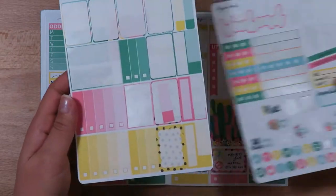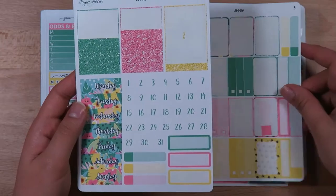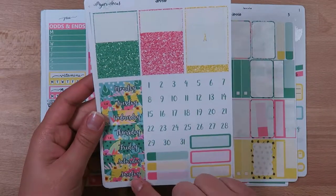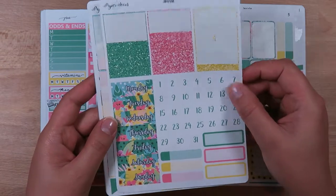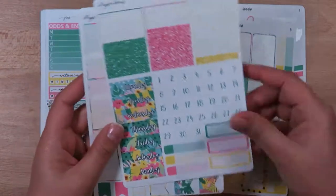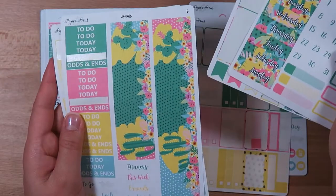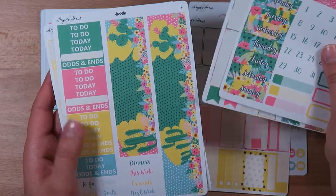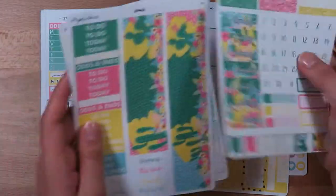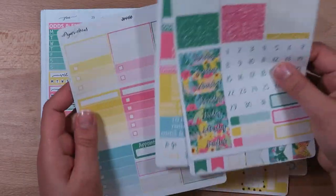Sorry for the laundry in the background, but that's how I roll. This section, I'll probably end up using these date covers in my Erin Condren memory planner. Same with the washi at the bottom. If you've noticed the last few times I've been planning, especially in these B6 sizes, I am saving these washies for my Erin Condren.